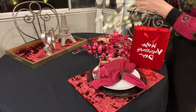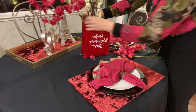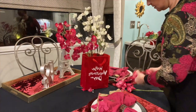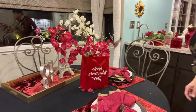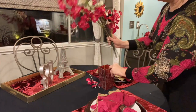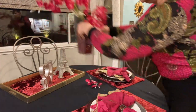And these are just bought, so I gotta take the tags out. What I've done in this one is it has a bunch of paper inside, and that will help the flowers kind of stay. That'll be one thought. It's kind of fun. Now let's see what happens if we do it on the vase. I would have to put something inside to make it hold better too, but the idea is for it to go over here.